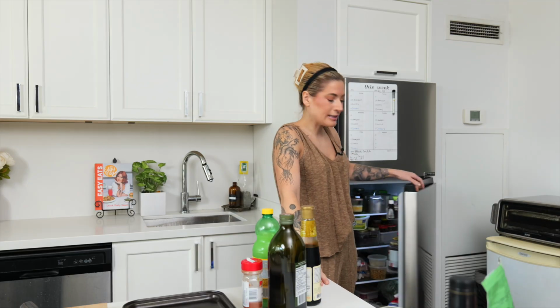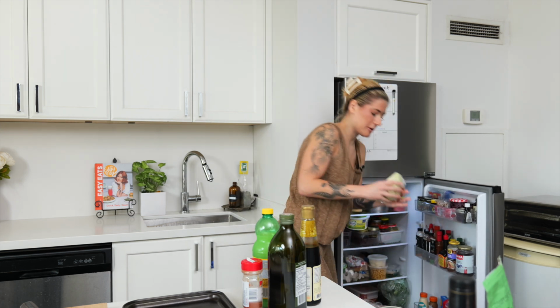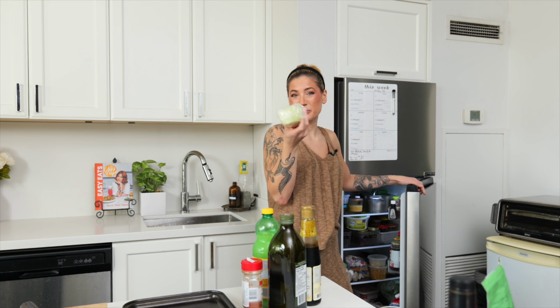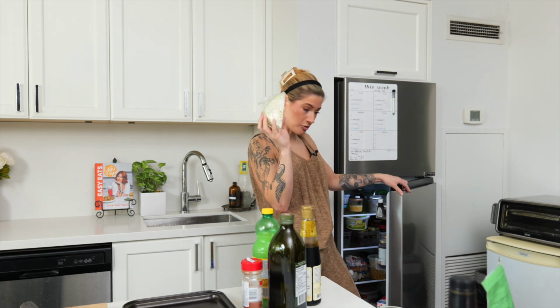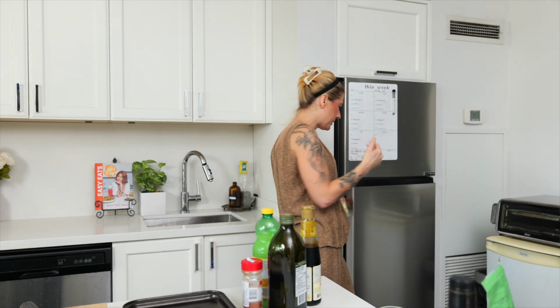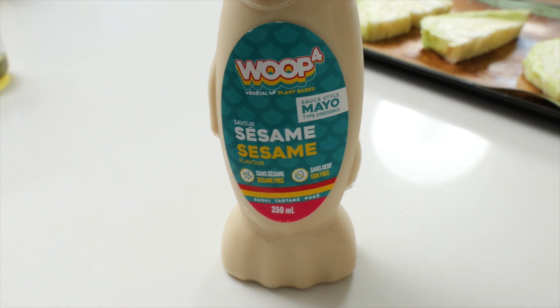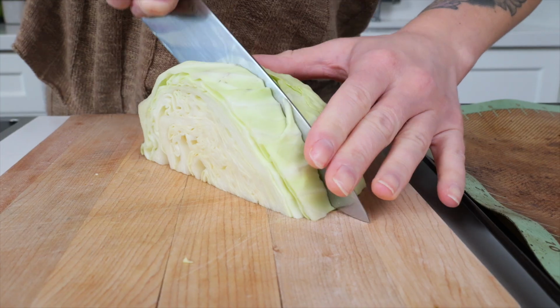So next week I'm going away to Brazil, and I need to clean out my fridge food-wise. So for lunch, I think I'm gonna do some roasted cabbage because I have this much cabbage to use with like a greens powder dressing probably. And someone sent me this sesame mayo, which I think we're gonna use.